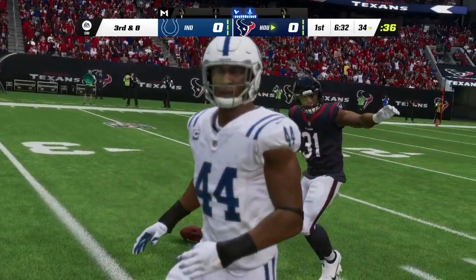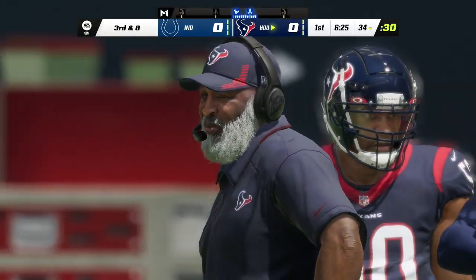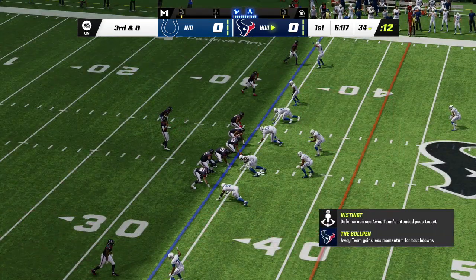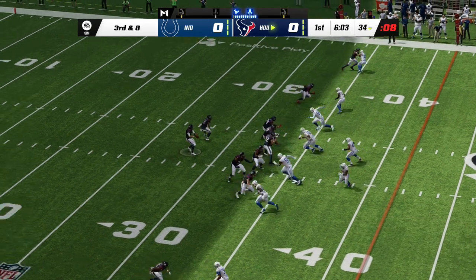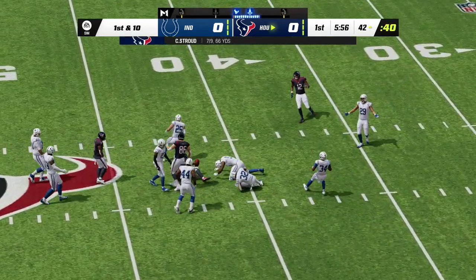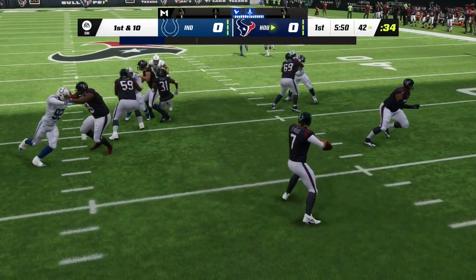Here we go. And for the Colts, an extra defensive back in there now on 3rd down. Stroud to throw it. And he's got the hook up here. It's Woods. And they'll get him to the ground, and he has another 1st down at the Colts 42. That's a 3rd down conversion of 24 yards there.